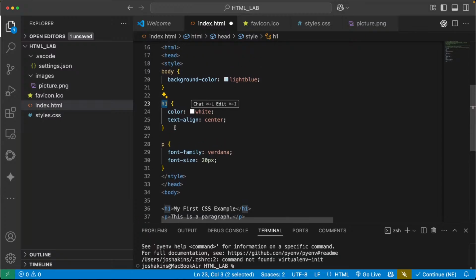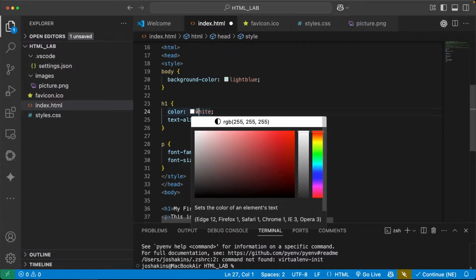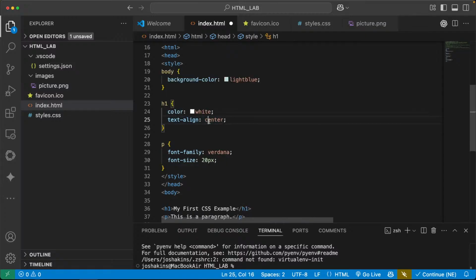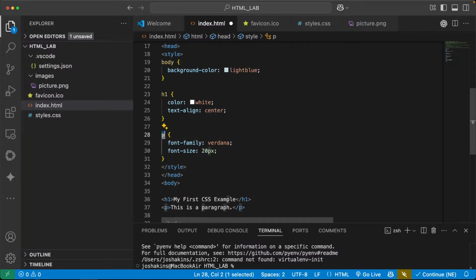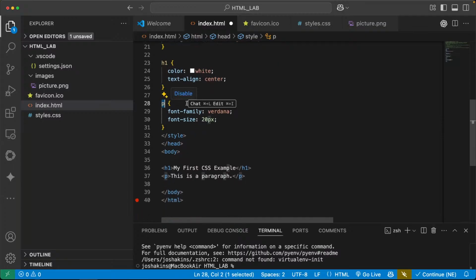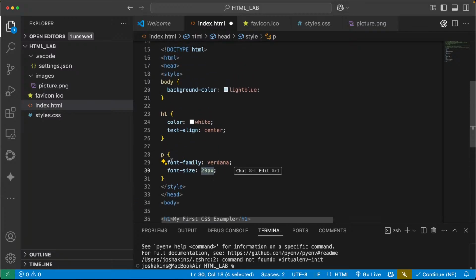H1 is like a heading. Assign all H1 tags to white and center. And this one is assign all paragraph tags P to the font of Verdana with the font size of 20px.